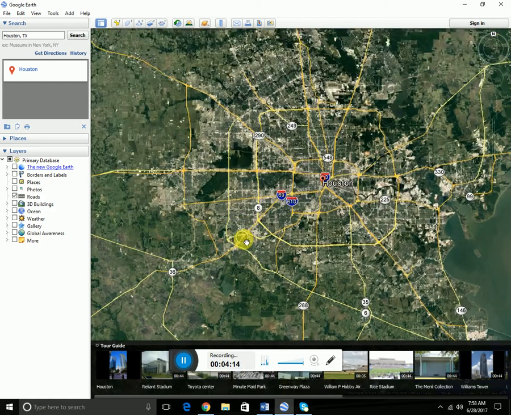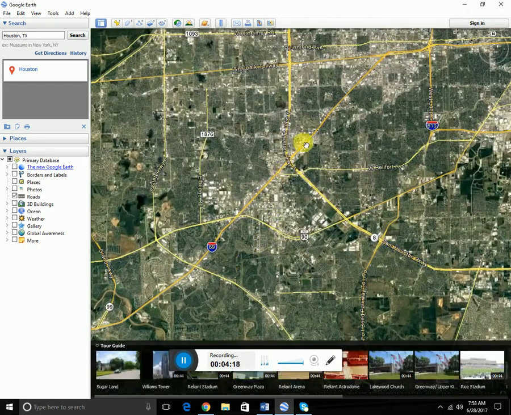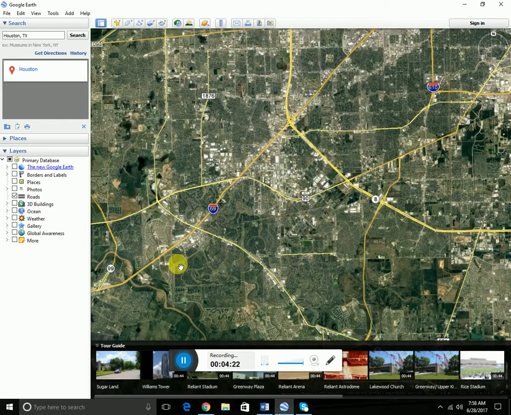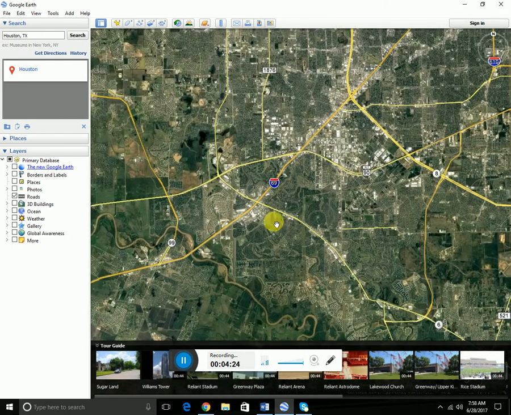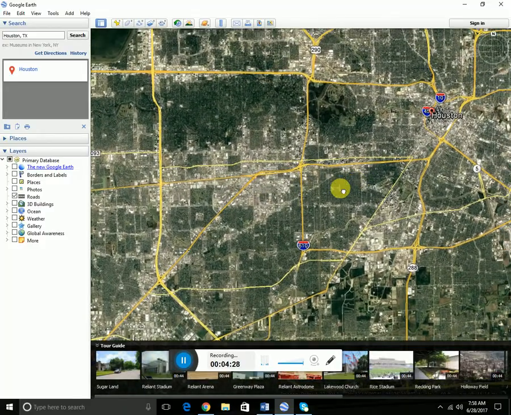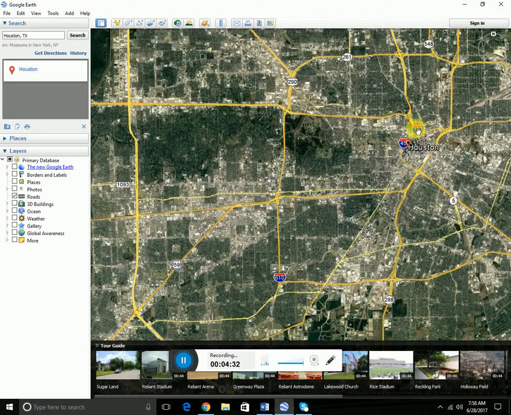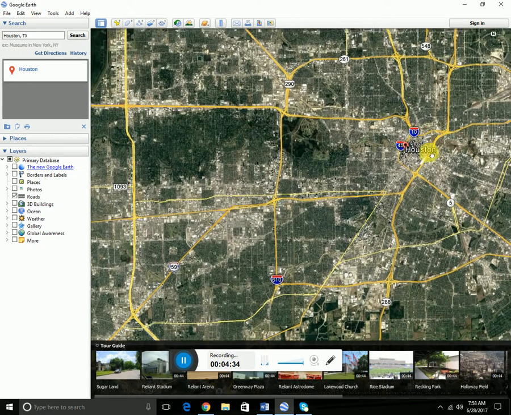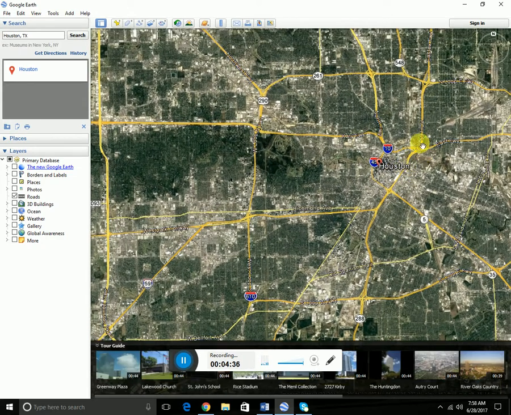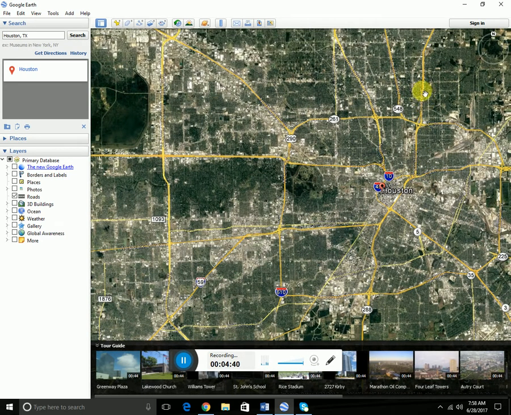59. I'll scroll a little bit. See, it intersects all the loops too. It intersects 99, goes to Beltway 8, goes to 610, goes to the middle of Houston, and then intersects all the major interstates, and goes up to here.